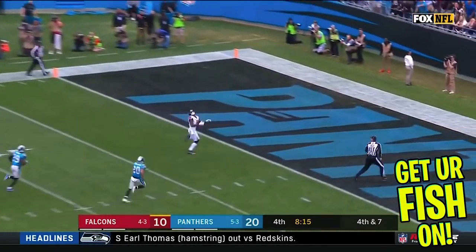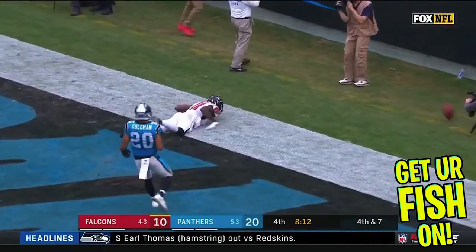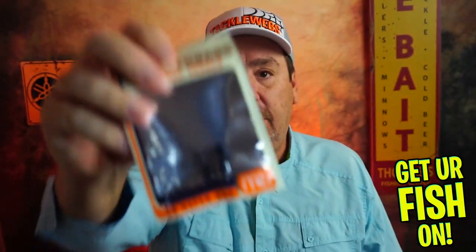Ryan airs it out all alone, juggled, incomplete. Sorry, it dropped it.